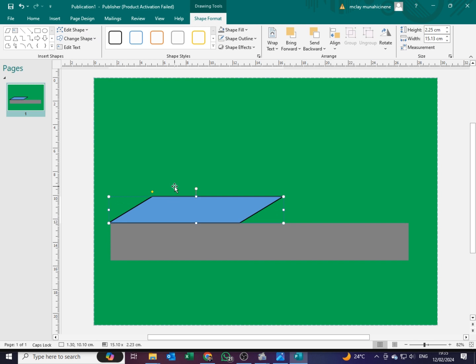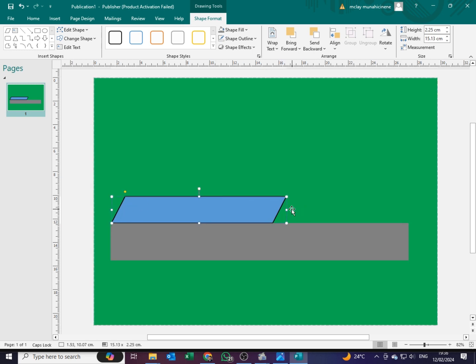So if you look at this artwork, the slanting sides are so slanty that they don't look nice. So I'll come to adjust using this yellow dot. I'll drag and drop it. I'll drag it towards the left side. There I am, up to somewhere here. The shape has changed a bit. I need it to be aligned properly, to be in a straight line here.